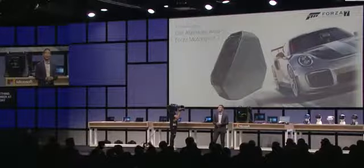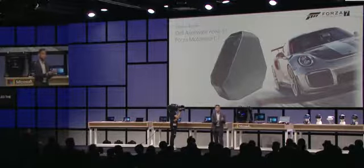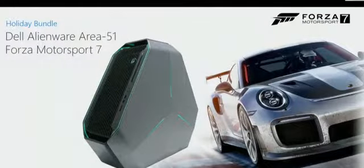And another way that we're bringing it to life is something that was announced this week at IFA, which is a new holiday bundle from Dell. Dell has a new device called the Alienware Area 51. It's a super powerful desktop PC. And for qualifying customers in 5 countries, if you buy that Alienware Area 51 desktop, you get a free entitlement to Forza Motorsport 7. You saw Christina playing earlier Motorsport 3. Well, you get the very latest version this holiday, Motorsport 7, if you buy that Dell Alienware in 5 different countries. Here in Germany, back in the US, Canada, the UK, and Brazil. All motorsports-loving countries with a great gift bundle for gamers in your life.